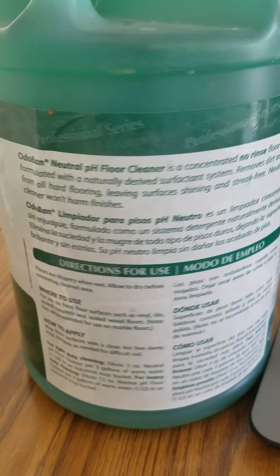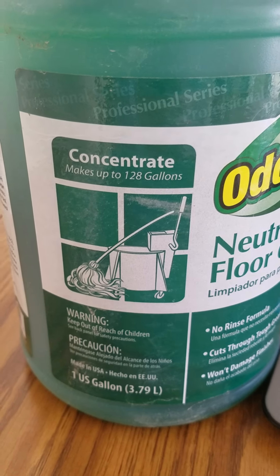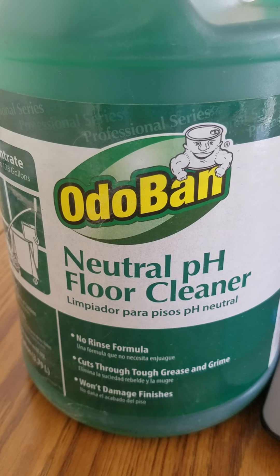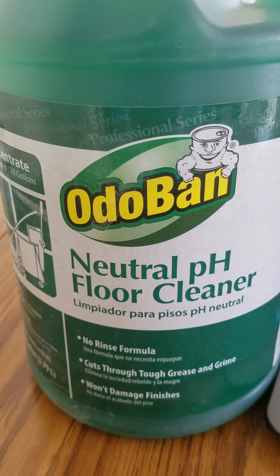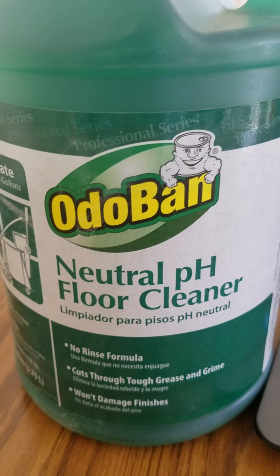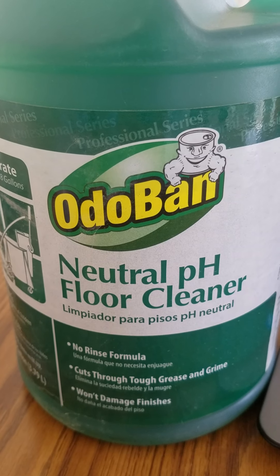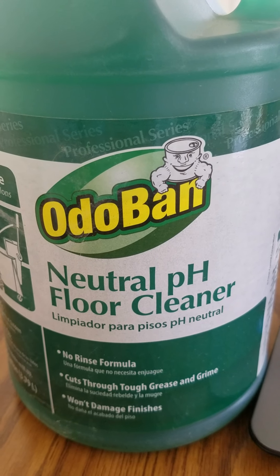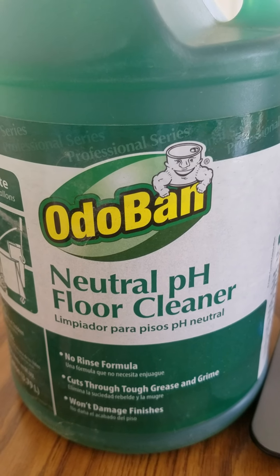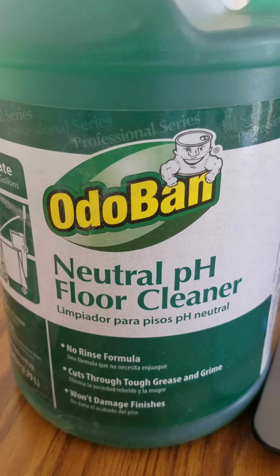You can use this anywhere from just a couple of ounces per gallon all the way up to 16 to 20 ounces per gallon if you really need to. We like to keep it simple, make it last as long as possible, and use the least amount needed to get the job done — we find that's 8 to 12 ounces per gallon for a cleanup. We use this in pizza parlors, restaurants, and offices. It can even be diluted very dilute in spray bottles and works wonders as an all-purpose cleaner.